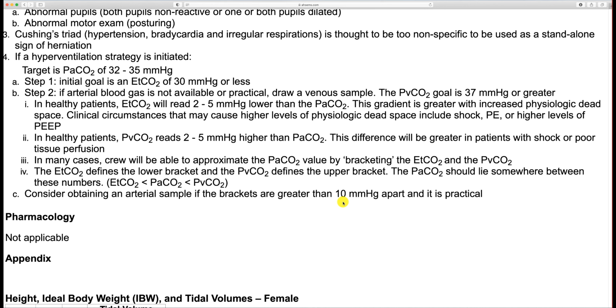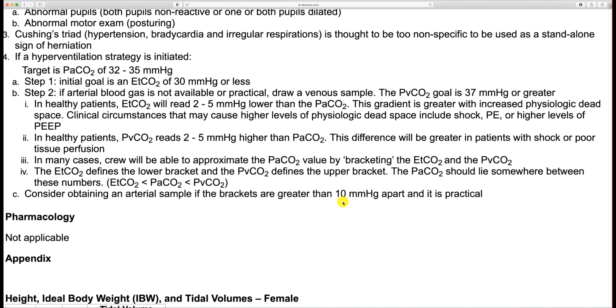Mm-hmm. And this is the hardest one to wrap my head around. You have an end tidal that's really low, and you have a venous that's really high. But I think, like you were saying, Gab, the point to note is we have no idea what the arterial CO2 is. We don't know if it's closer to the end tidal. We don't know if it's closer to the venous. It's somewhere in between those. That's why it's so important to bracket, but it's also one of the hardest ones to get your head wrapped around for me, Gab.